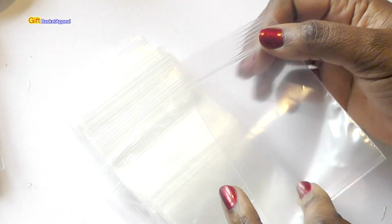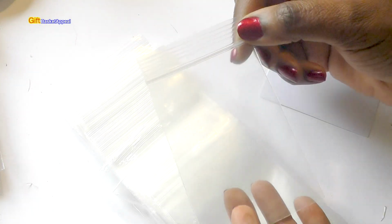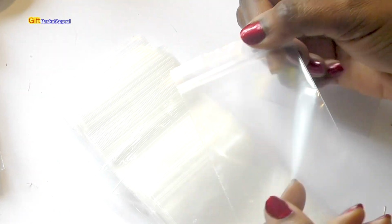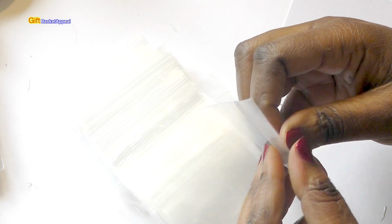I got these really cute plastic baggies from my daughter when she was in art school. Because she didn't need them anymore and wasn't sure what to do with them, she gave them to me. So I thought it would be a nice idea to turn these into treat bags for Valentine's Day.